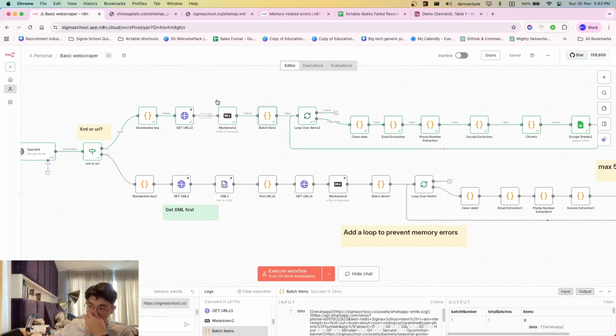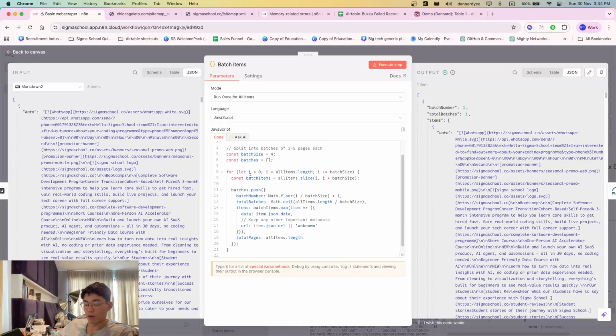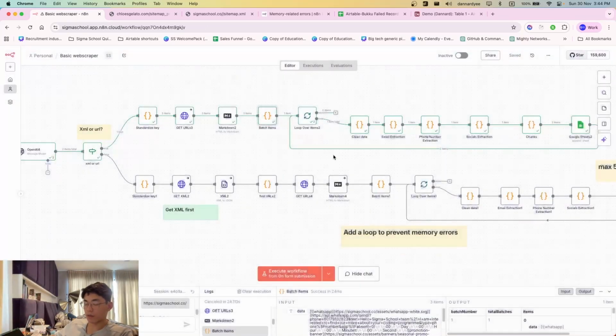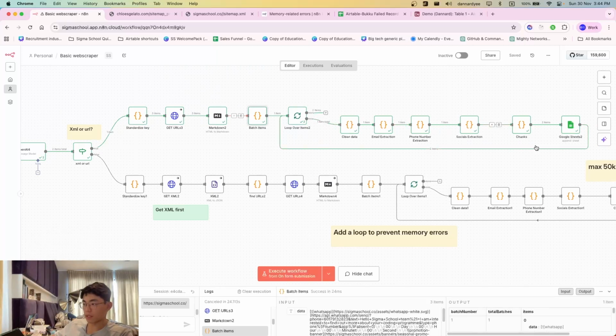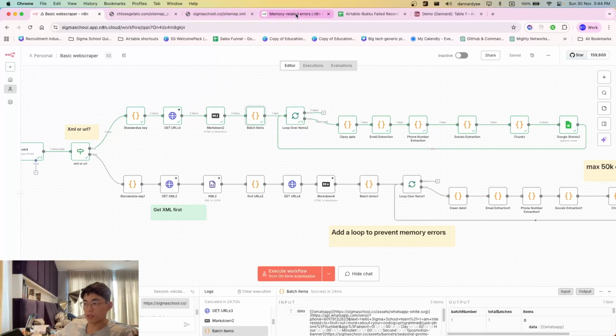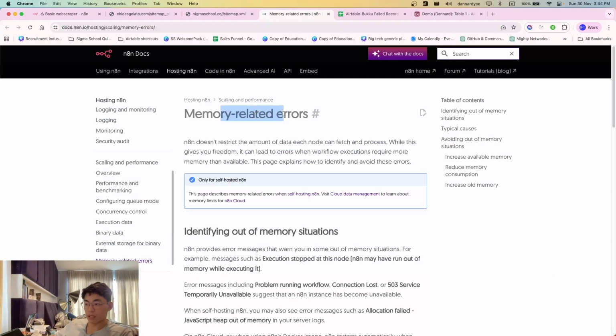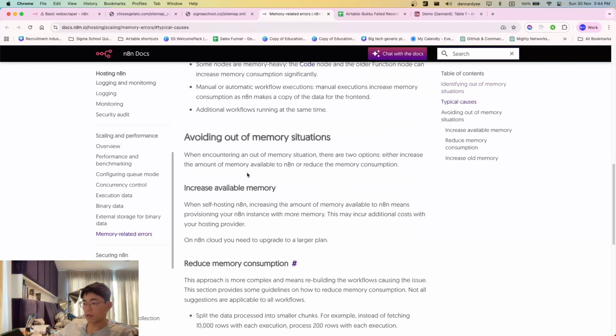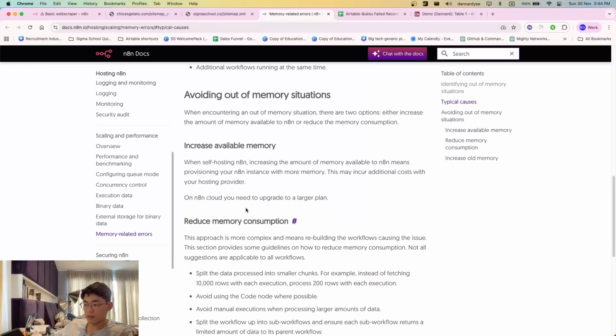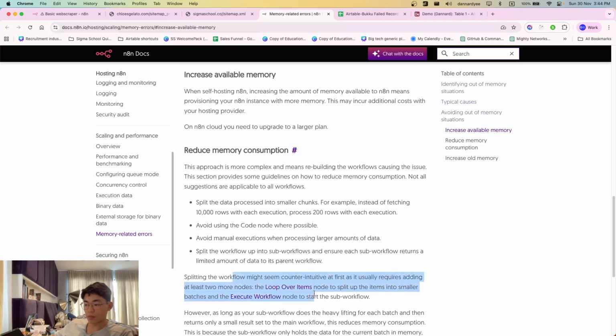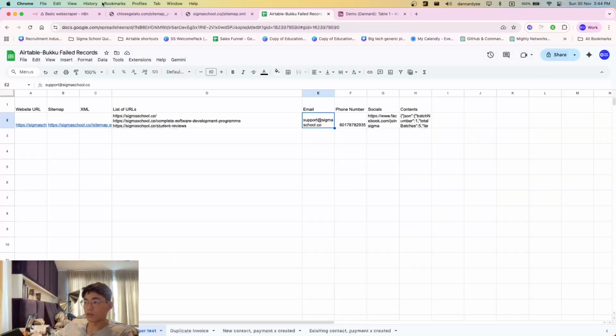So if there are 10 pages, I want it to run 4 pages at one go, instead of the whole 10 pages at one go, because it would cause memory-related errors inside n8n. One of the ways to prevent this is by adding loops, having more loops to split up the workload.